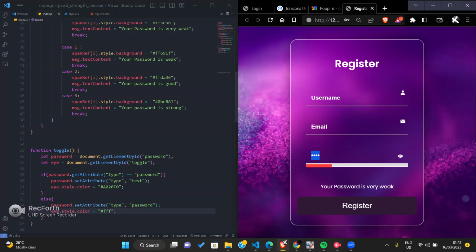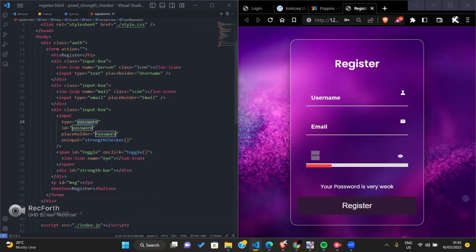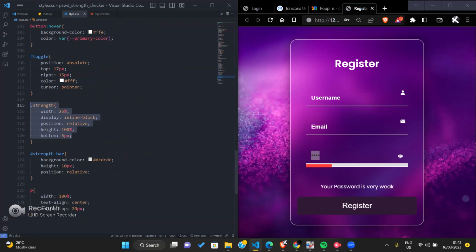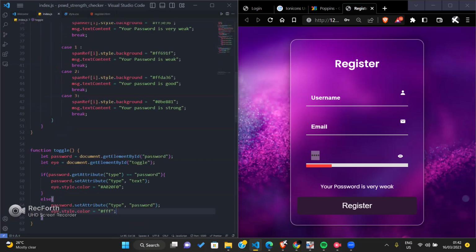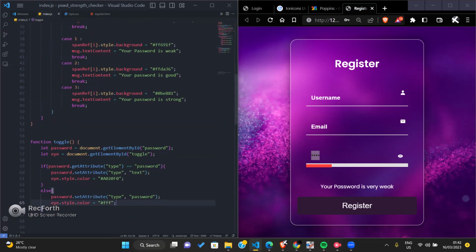Okay, so when it's done, I'll just go through this again. What this function toggle did was that we already set it here that on click, at the click of this, this is what we want to happen. Once we click this eye, the type is password, that's why we can't see anything.